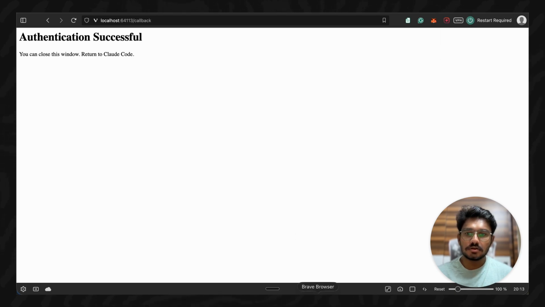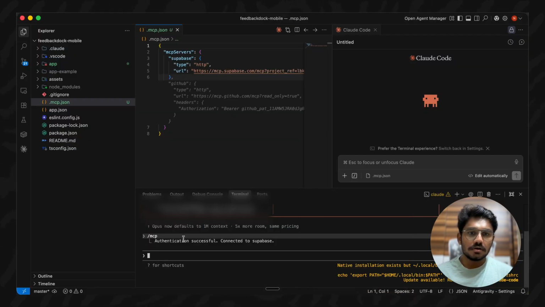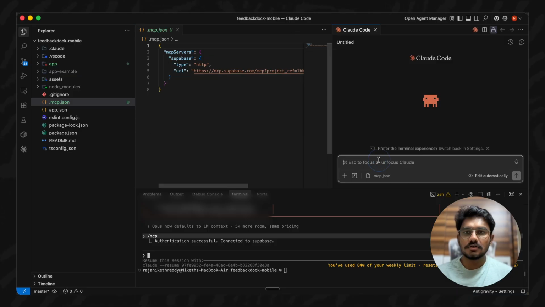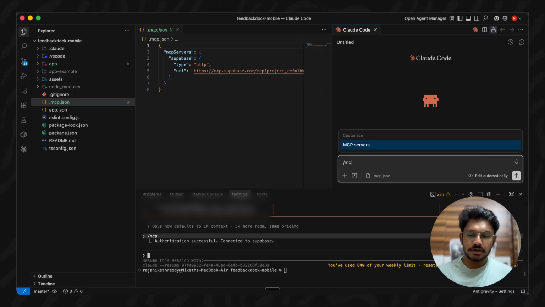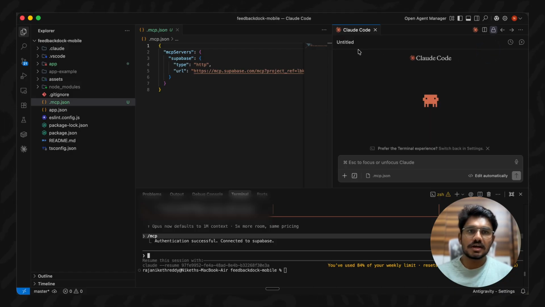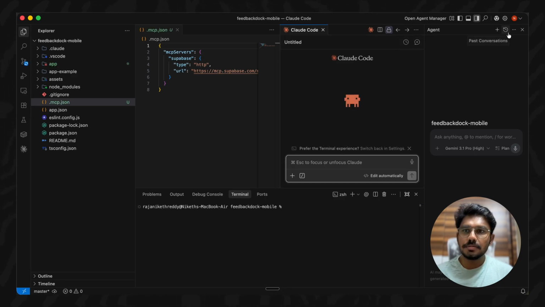That's it. Go back to the IDE. You see authentication is successful, right? So that's it. Now I can just turn this off here. A few times it would automatically get updated here with the extension. As you can see, it's not updated. I'm using the Claude Code extension. You could directly use it from the terminal as well. That's completely fine. But if you don't have this thing here, you could just directly close out and open up the project again, like the IDE, and go to the project.